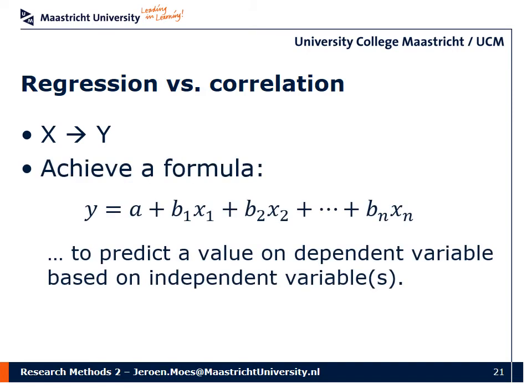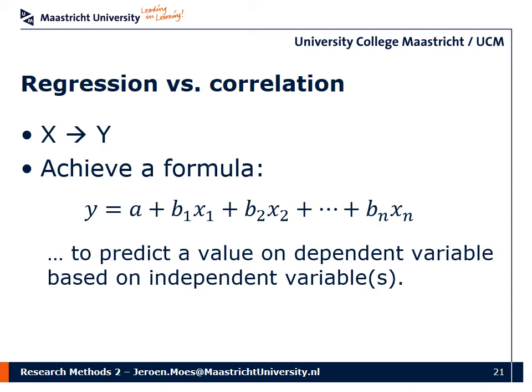Regression analysis achieves a formula where Y equals A plus B times X, as we've talked about before. What we're doing now with multiple regression analysis is adding more variables, and all that really changes is that we're adding more terms, B times X plus B times X plus B times X, to this equation. So each B times X is another B coefficient for any given variable, right? If the second variable increases by 1, how much does the predicted Y-score increase, taking into account all of the other variables in this same model? So the whole model, with all the independent variables taken together, is represented by this one equation with all the B times X plus B times X plus B times X. It still starts at a single A, which is your intercept, your constant, which is where the line starts.